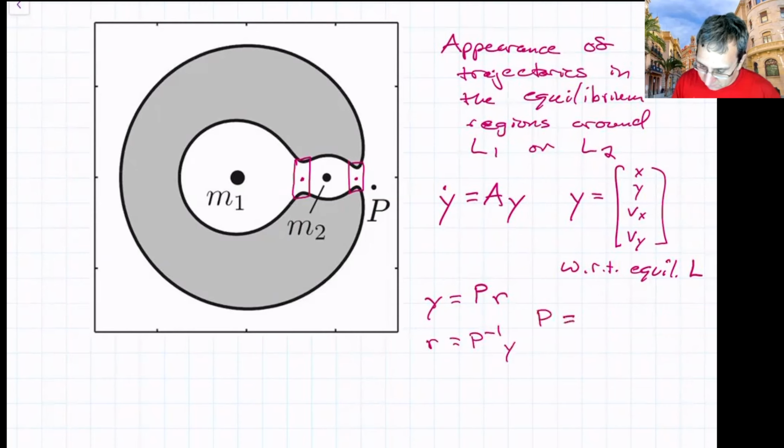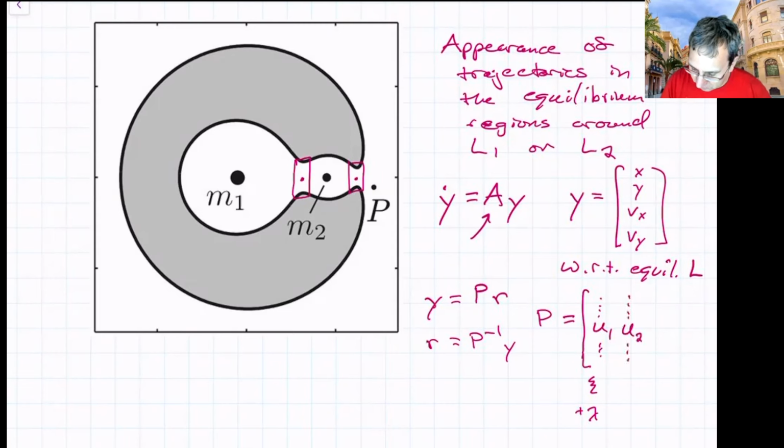And what was P? P was a 4x4 matrix that was made up of columns that are eigenvectors corresponding to the different eigenvalues of the matrix A. So the unstable direction, the one that corresponded to both the coordinate c and the eigenvalue plus lambda, that was u1. The stable direction I called u2, and that corresponded to an eigenbasis coordinate eta and the eigenvalue negative lambda. The first one is unstable, second one is stable.